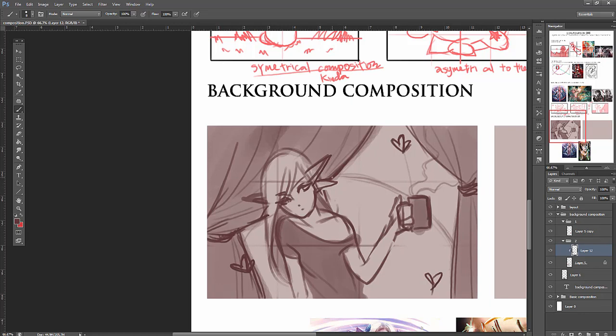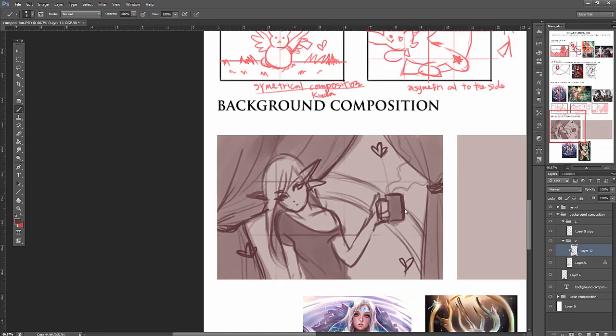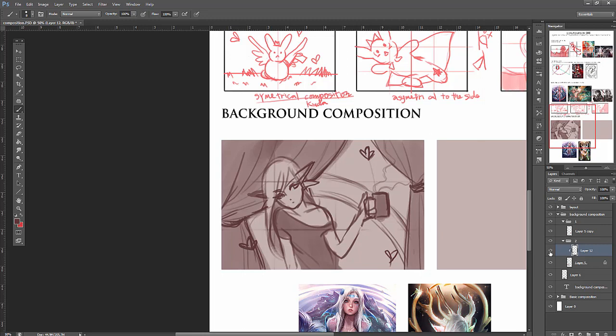Or just like a frame of some sort. So something like this. And then this frame right here can also help frame the character because it's pointing towards the character. So that will also help the eyes of the viewers go towards the character.